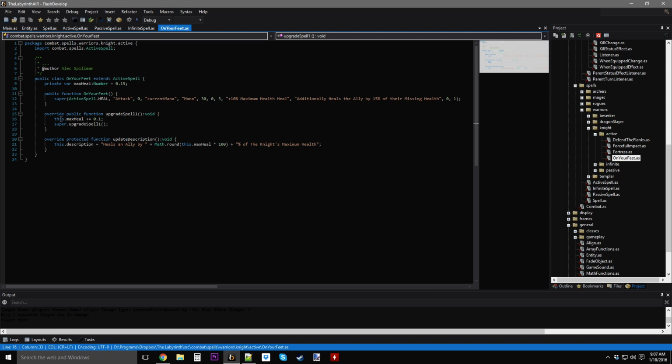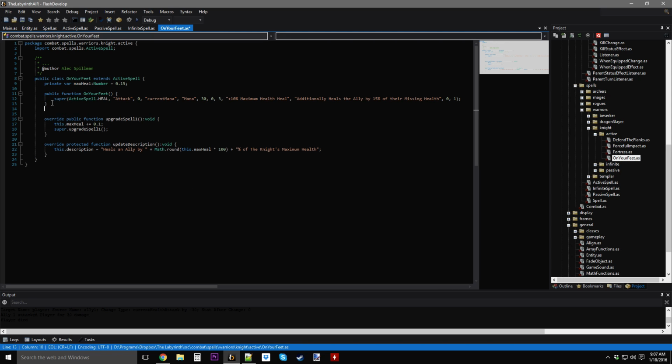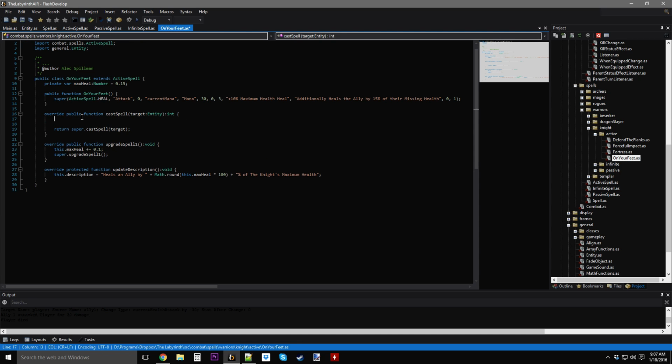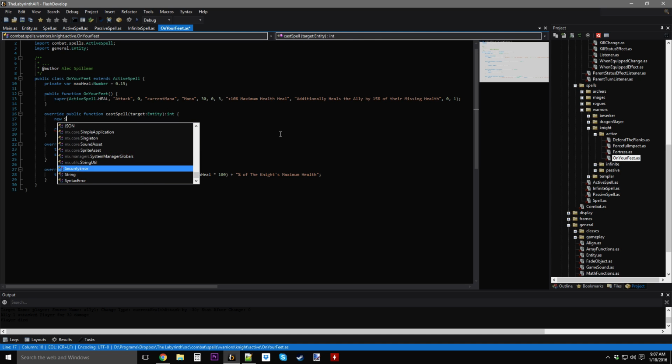And then I don't need to do anything with the second one because I just have to check if they bought it in the cast spell function. Okay, so here it's basically going to do the missing health first. Actually, hold on.